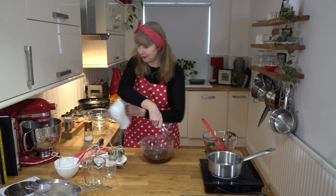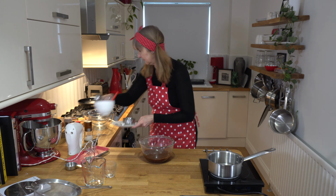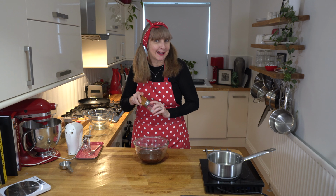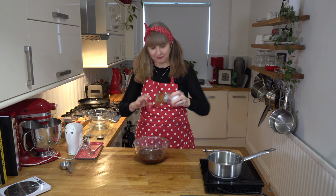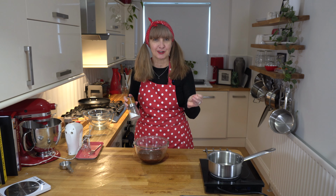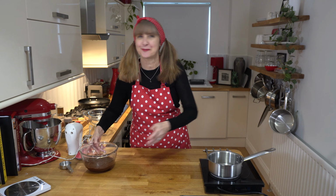So that's it. Now we just need to pour it into our little ramekins. But first I'm just going to clear up a little bit. Oh, a little secret hint. I'm going to add a touch of sea salt. I've got some flaked Maldon sea salt in there. Not completely necessary, but it just gives the chocolate a little zing. It just makes it taste great.